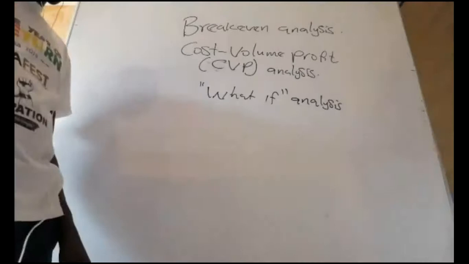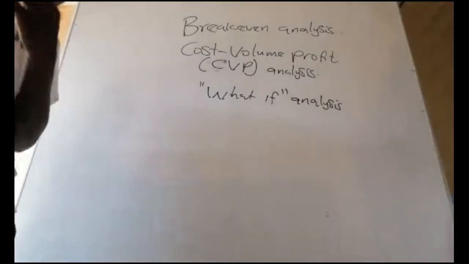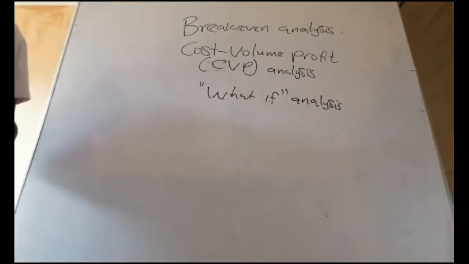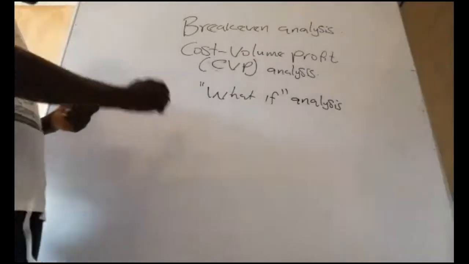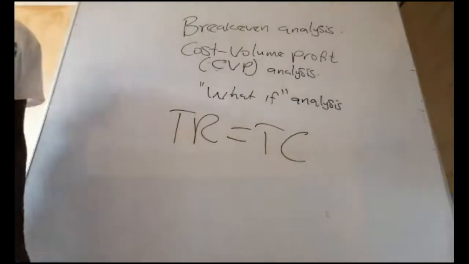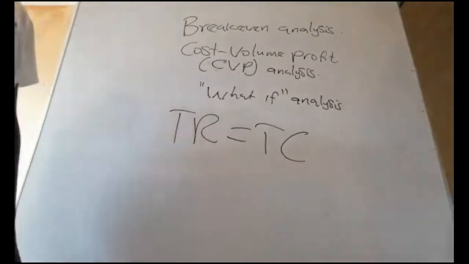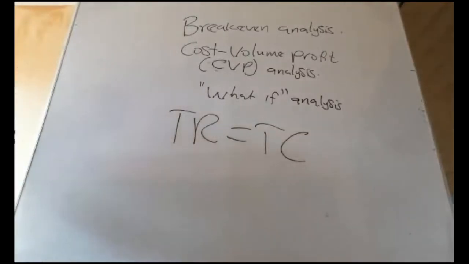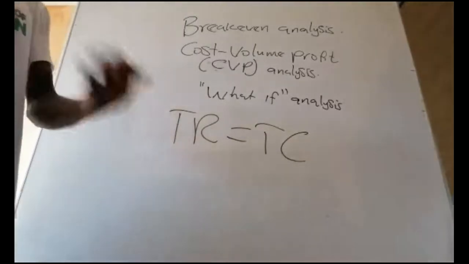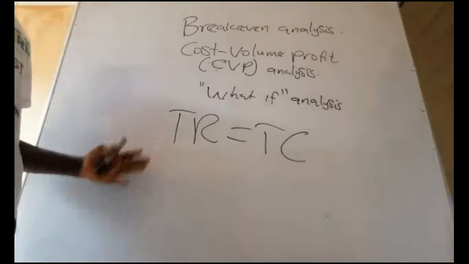Break-even. In fact, as they say, you are breaking even, right? It's a point or level of production where the entity records no profit, zero profit. Why? Because your total revenue is equal to your total cost. Anytime you go to the market, buy things and come and sell, and after selling, you didn't even get 1 peso but you didn't have any loss, your total revenue was virtually the same as your total cost. It means that you have broken even. Good. So that's a break-even.